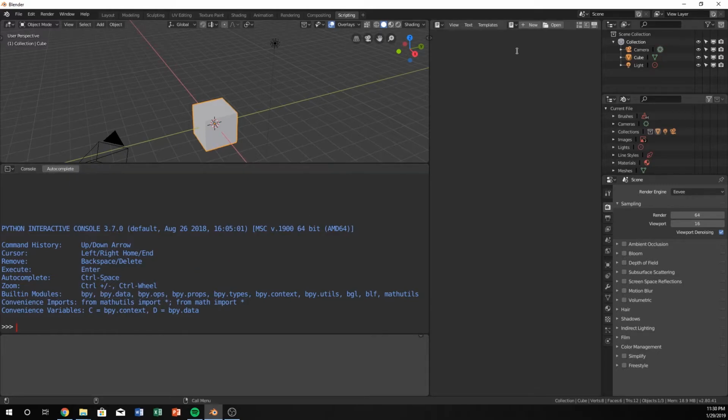These things we would import, and sometimes we could even name them as something else by using something such as import bpy.data as bd, for b and d. And then every time in the future, we would just say bd dot whatever.